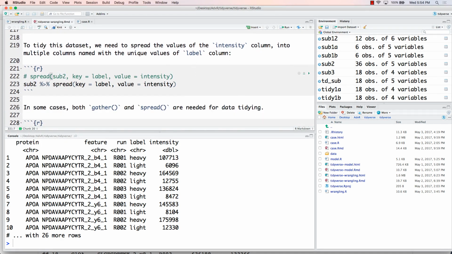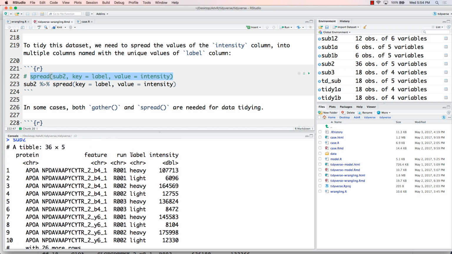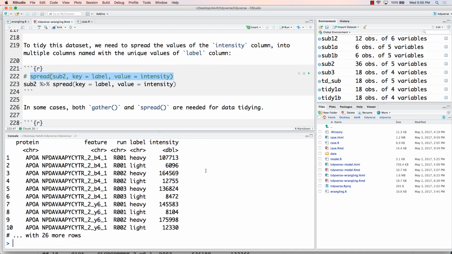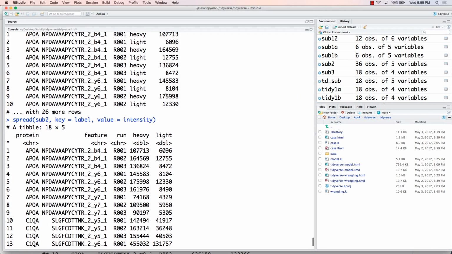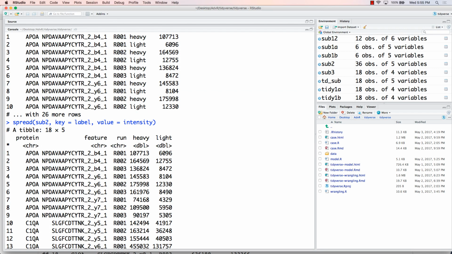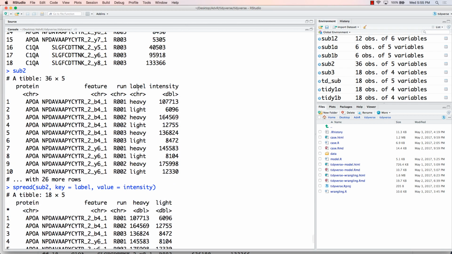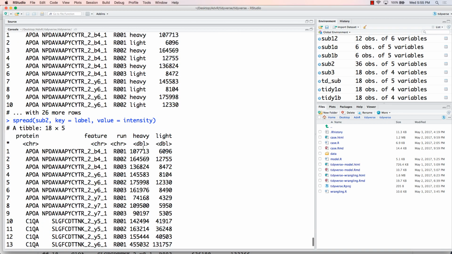And the syntax is very similar. So we want to operate on the sub 2, with the key from the label column and the value from the intensity column. So that actually spreads the value from this one into 2 new columns, and the column name from this key, either heavy or light.